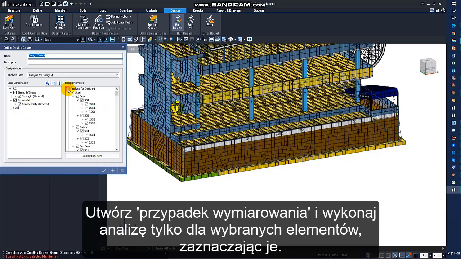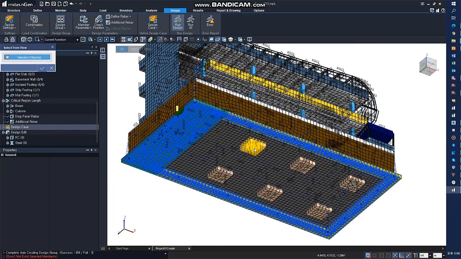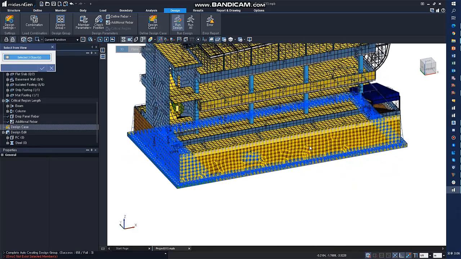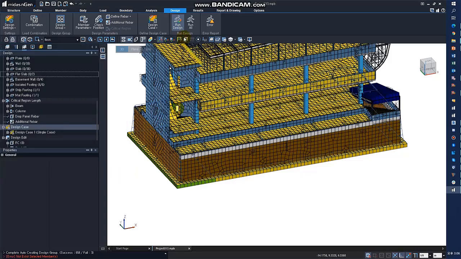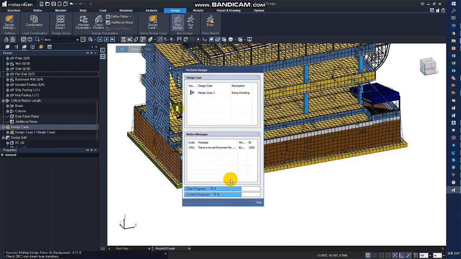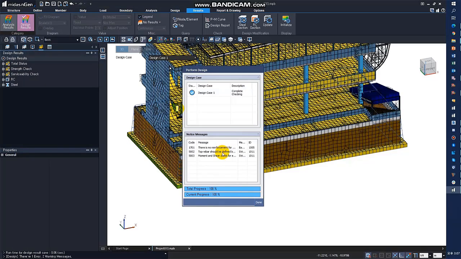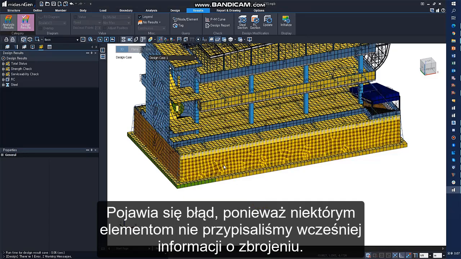Create a design case and perform the design by selecting only some of the selected part. The following error occurred because some parts do not have reinforcing bar information.